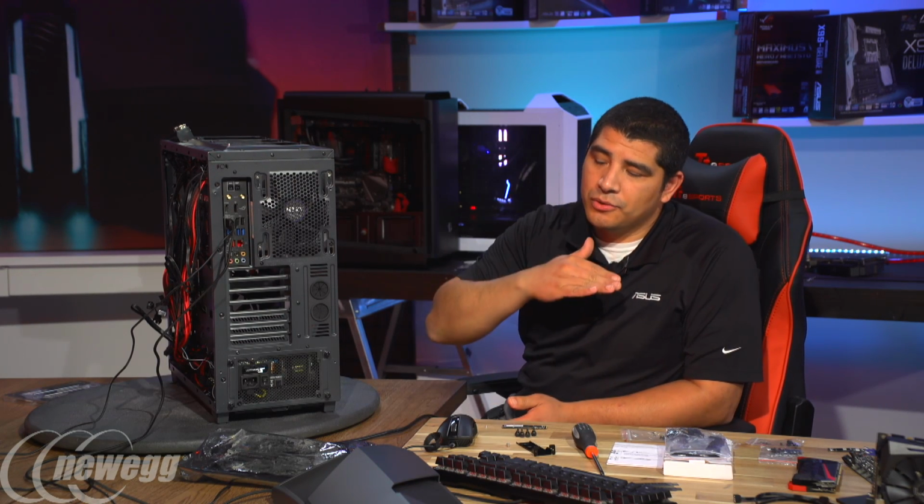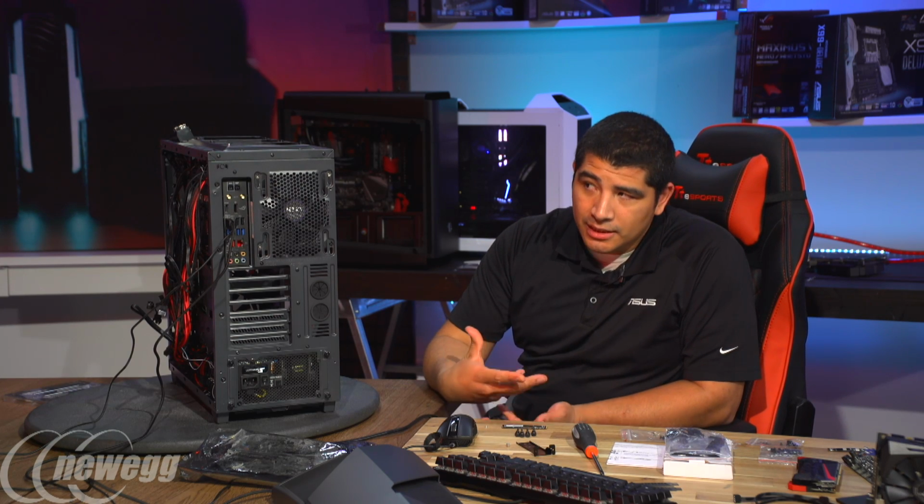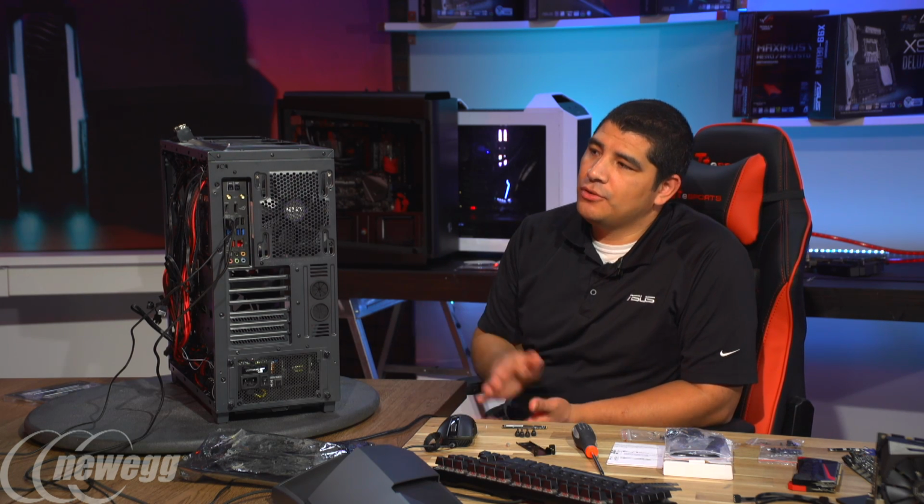So getting a Bronze rating, Bronze, Silver, Gold, or what's the biggest one now? Titanium. Yeah, and that still gives you tons of headroom. If you actually check your power consumption, even for a very high-end system, nominally in most situations you're probably looking at about 375 to 450 watts of power draw. So even if you buy a 550, although you'll have some reduced efficiency, you still have overhead. Considering that you can't overclock on a B250 system, you don't have more power consumption to ratchet up to. That leaves you quite a bit of healthy room.